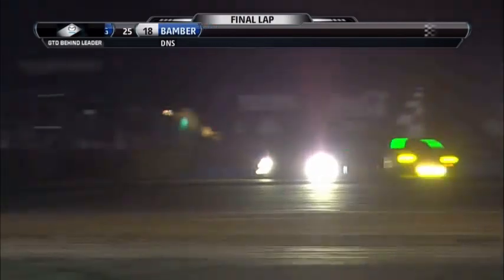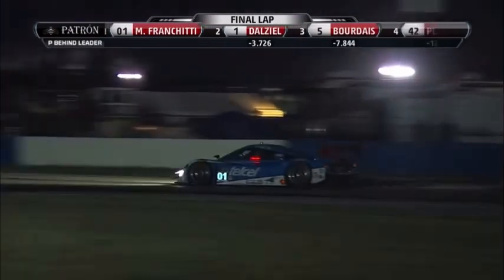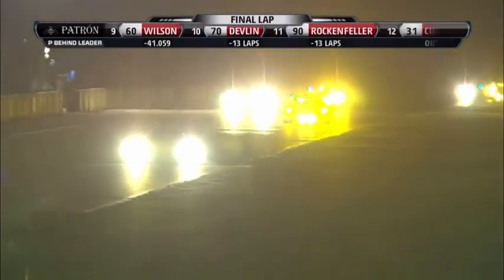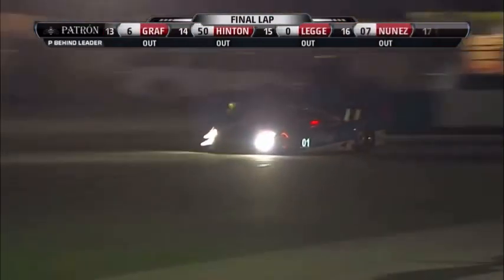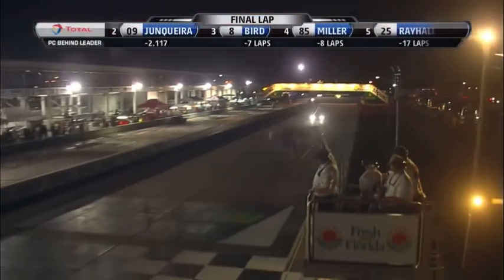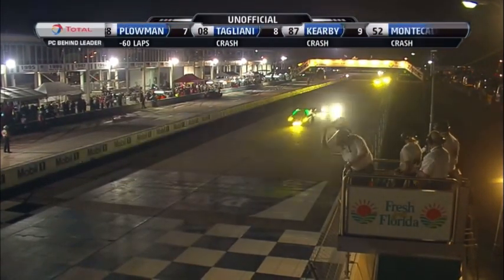One last time down the back straight. So much effort and frustration at the season-opening Rolex 24 at Daytona. This car finished 11th in that race, and that is very much unlike the Ganassi team. You can almost breathe now. Marino can start to take a breath. What a stint by Marino Franchitti. This is great stuff. Scott Pruett said any of their drivers could be the big man when it came to closing time. That man is Marino Franchitti, taking Ganassi back to the top of the podium at Sebring.